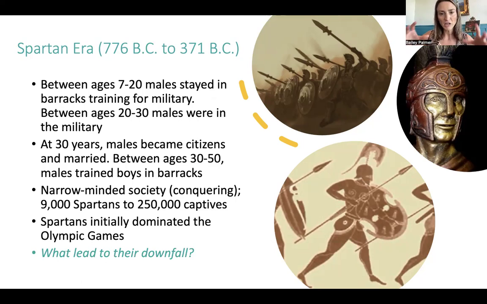They became so narrow-minded and only trained physically. They only cared about the man of action, and they ignored the man of wisdom. And so they actually had no knowledge on how to control all of their captives and the land that they had conquered. Eventually that's what led to their downfall: they had too many captives, too much land and too many people that they were trying to control, and they didn't know how to handle it. And so then the captives took over, and that's what led to the downfall of the Spartans. But again, kind of crazy.